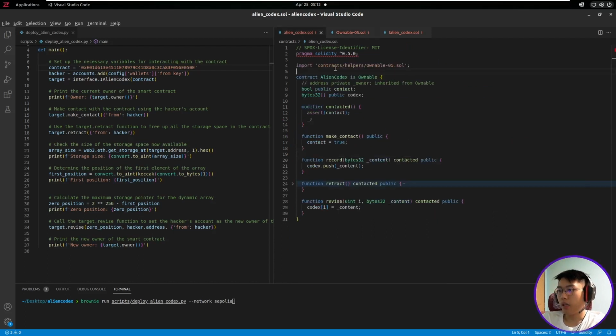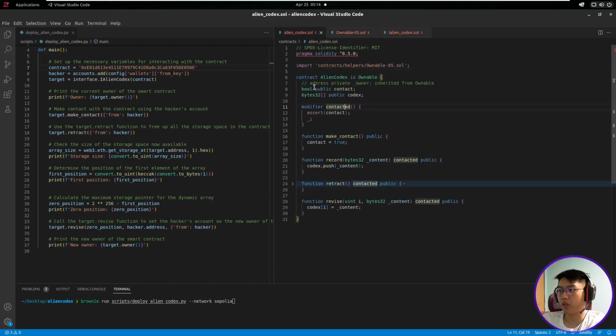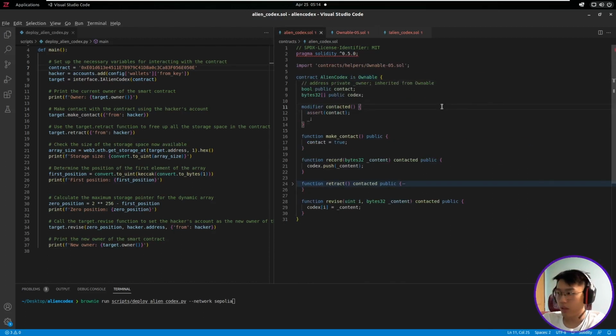Okay, and over here we understand that this is an inherited contract of Ownable, and we notice that this owner address is stored in slot 0. I've created a comment over here marking slot 0. And since there's no other state variable, we can just ignore this contract. Now let me further explain how this works.